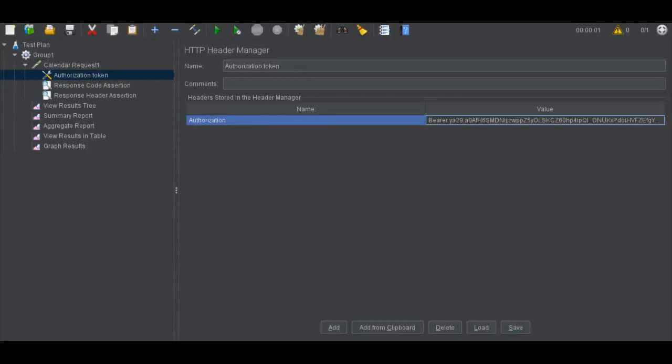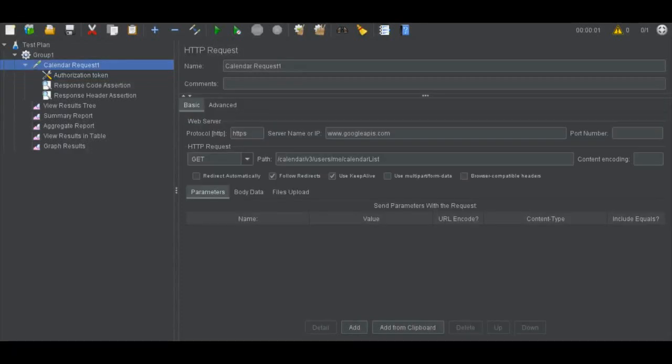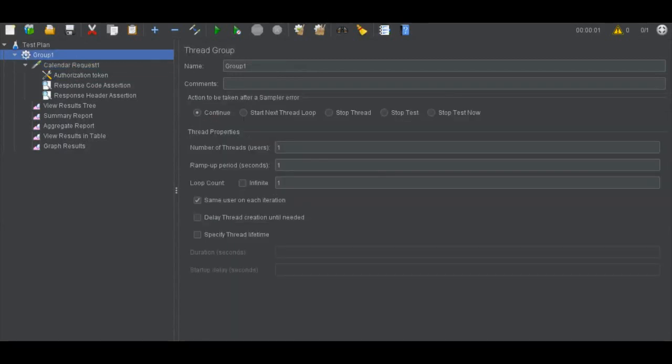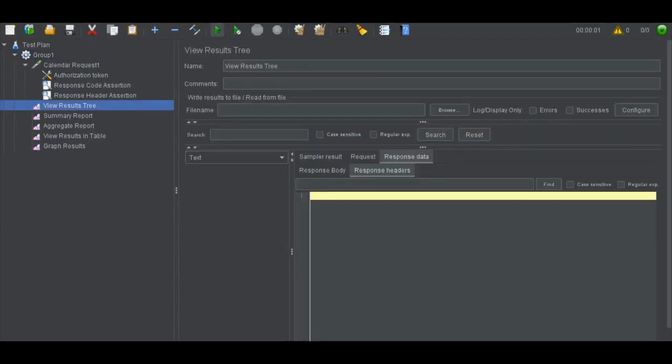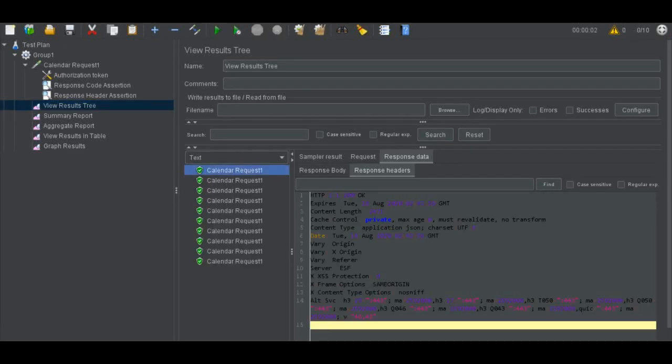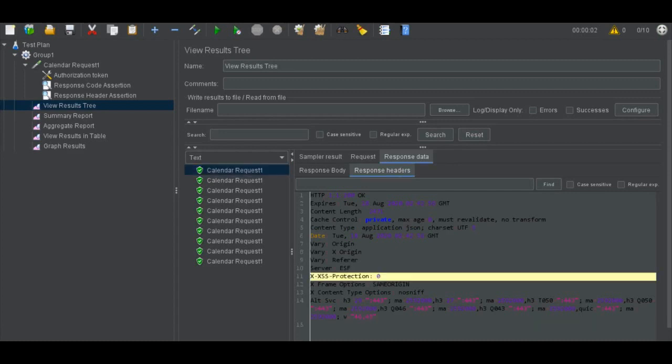Now let's run our script. Before running it, I'll check the number of threads. I'll run it for 10 users. Okay, let's run it. It has executed. So all our requests are passed, but here two verifications are made in each request.